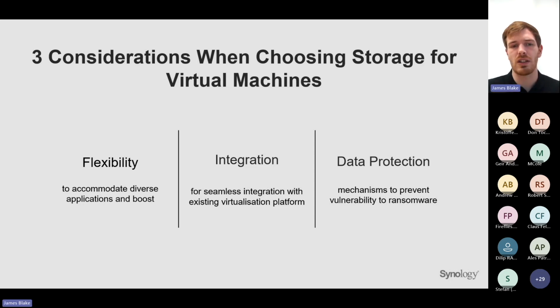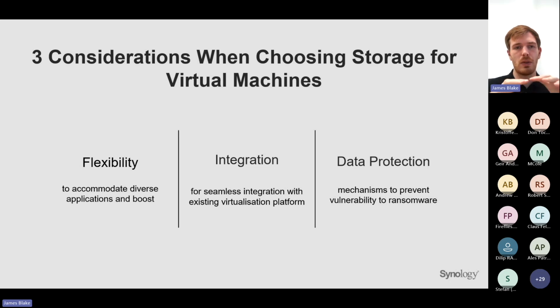We also need the integration. So maybe you're using VMware, maybe you're using Hyper-V. We need to be able to integrate with both of these platforms, but also any potential future platforms that you're looking to maybe bring into the business going forwards, but also any legacy systems as well that are still in use, that are still performing those really critical tasks that also need to be supported. And then lastly, we also need to look at data protection, so how we can actually make sure we can protect all of that data, but also the systems themselves from any vulnerabilities.